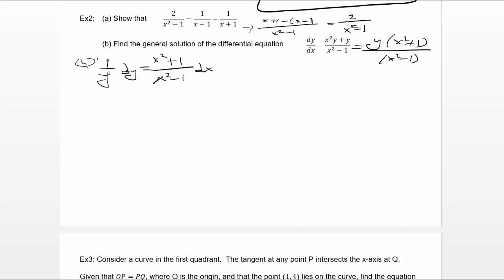As with before, my strategy is to undo these differential operators. I'm going to integrate both sides. The immediate problem is that this expression is not exactly straightforward to integrate. 1 over y is easy, natural log. But this is not a u substitution. This is rough. However, we did start with part A. Maybe this will be of some use, in that for some reason it looks like this has somewhat of the structure of part A, in that the denominator is x squared minus 1 in both, but this is a 2, and this doesn't have any 2's in it.